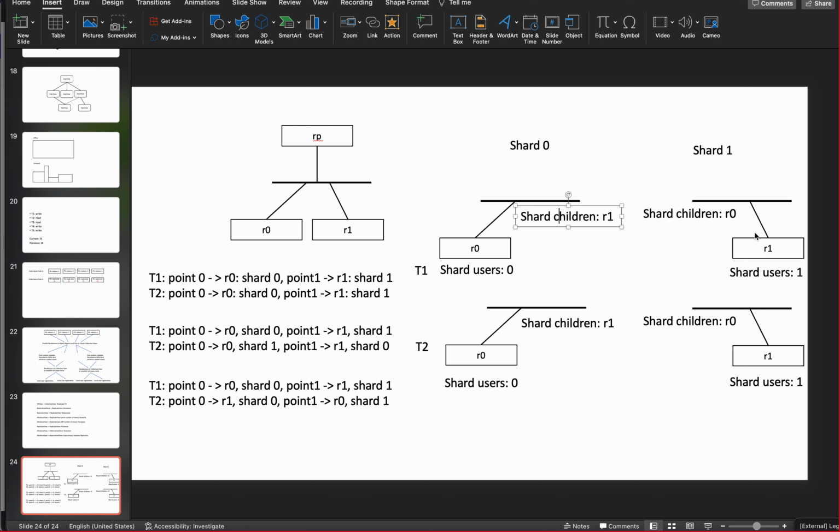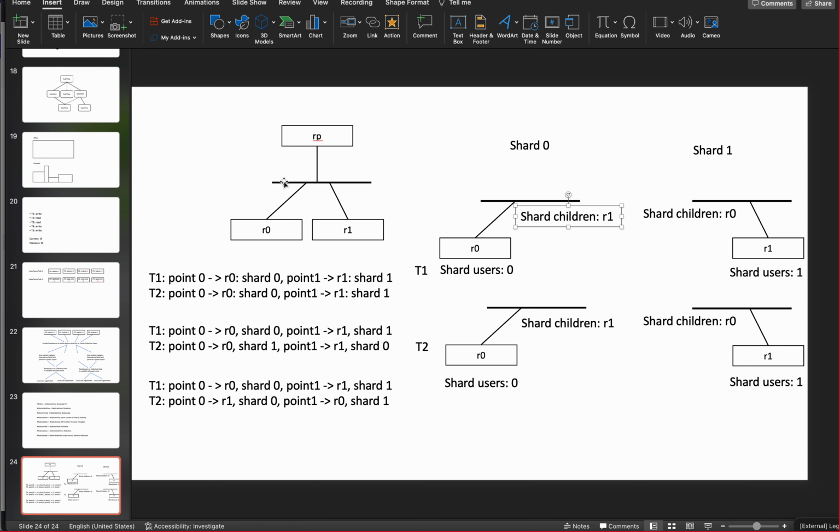And then, using this information, we can actually test whether they are interfering. We can test each of our point tasks. In shard 0, we can test this particular projection tree, I'll call it a projection tree, against the projection tree that we know of for T2, and see if there are any interferences.